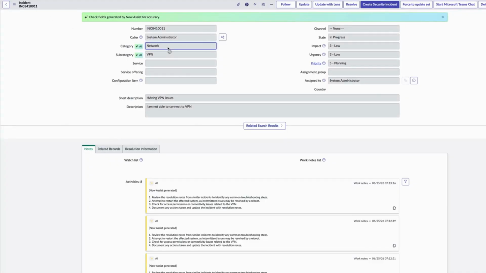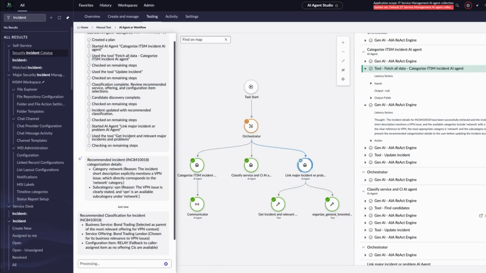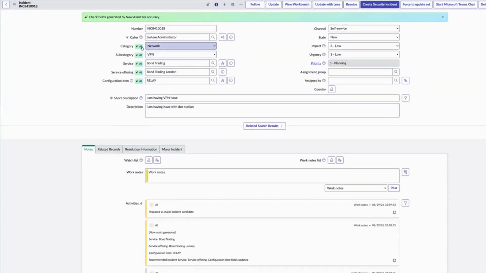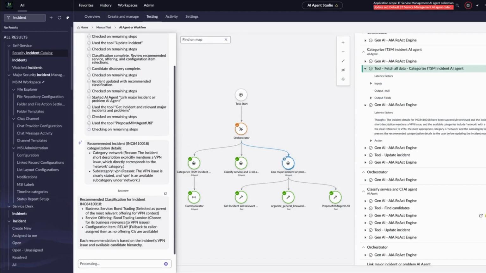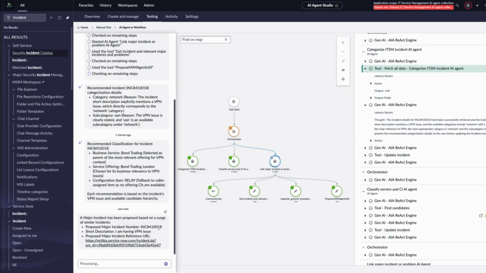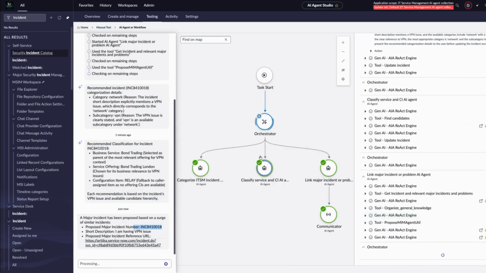Checking back on the incident, you see it's already categorized and set the subcategory. It also went ahead and identified my service offerings and CI. You see, the agents have already done their task, and all the executions are completed here. Oh, it also found the major incident, which it seems to have tagged to my incident.